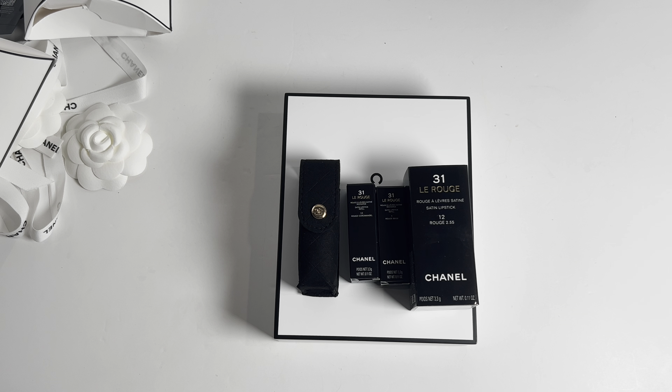I'm going to put the glass case in the sleeve — it fits perfectly. As I mentioned, it comes with two refills. Here's the first refill, which has the CC logo on the cap. You will have to put it in the glass case to open it. I got number one Rouge Beige and number 11 Coral Mondale refills. Now all the pieces fit into the coffret case — the glass case goes into its slot, and then the refills go in their slots, and last but not least there's space for the sleeve.